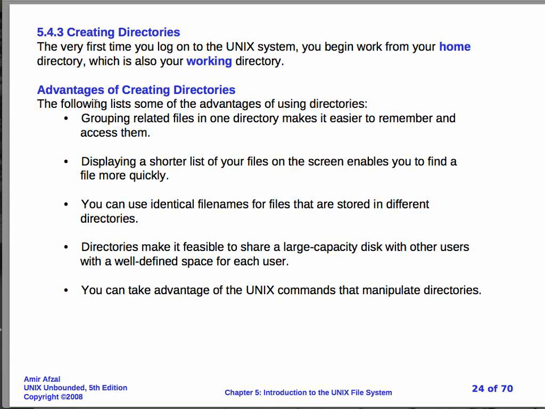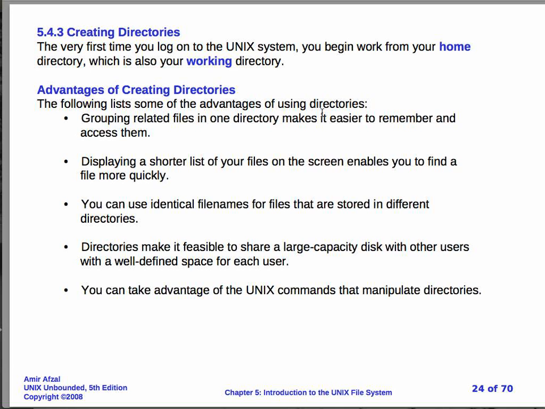If you have, let's say, hundreds of images or something, it's often advantageous to put them into different directories based on, for example, the date, something like that. Okay, so that's why typically if you have many files, it's always good to create directories of files just to organize your data.